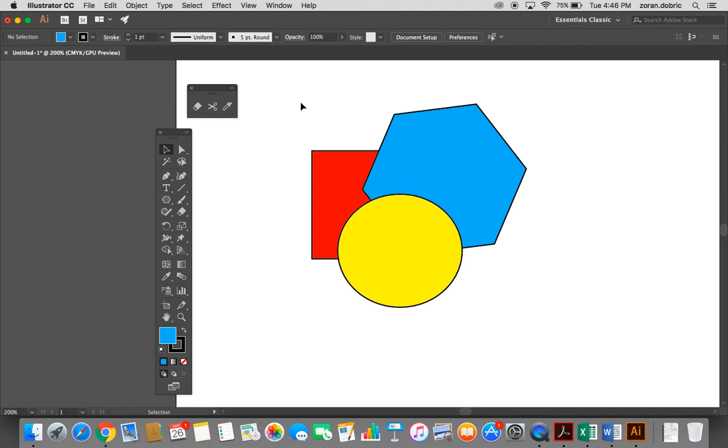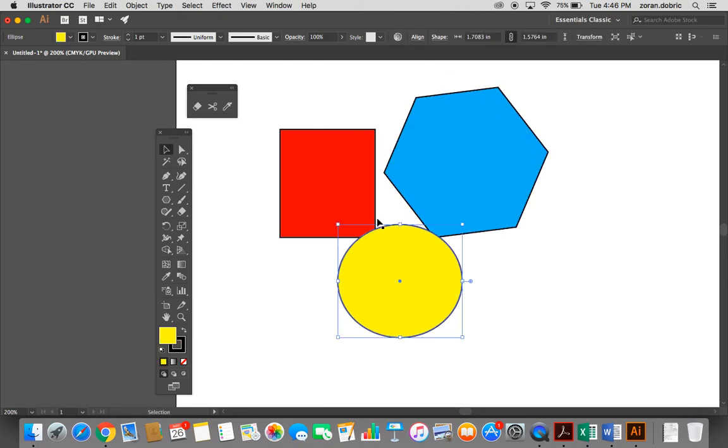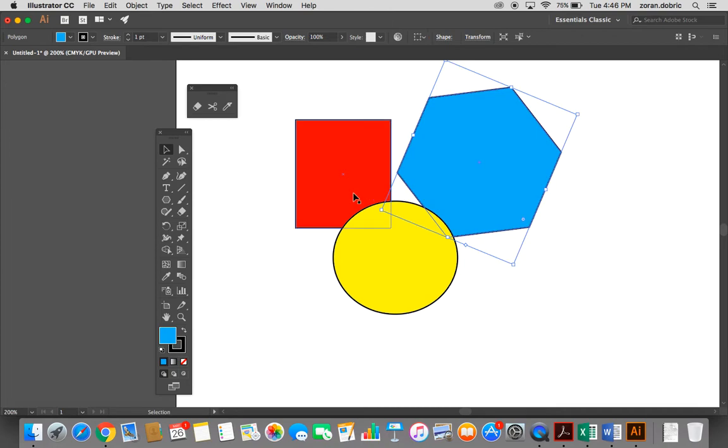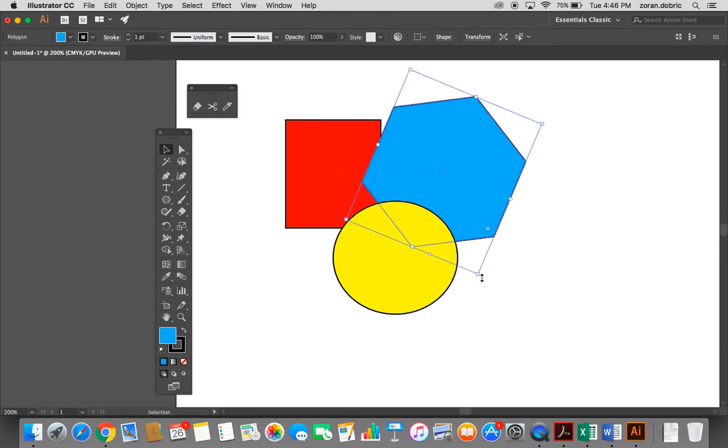The other thing we're going to look at now is grouping and ungrouping of objects. So for example, if I click with the black arrow, I can individually move these objects. However, there is an option for you to group a certain number of objects. It can be any number of objects or any number of lines that you can group, so that they're going to move together as a unit.